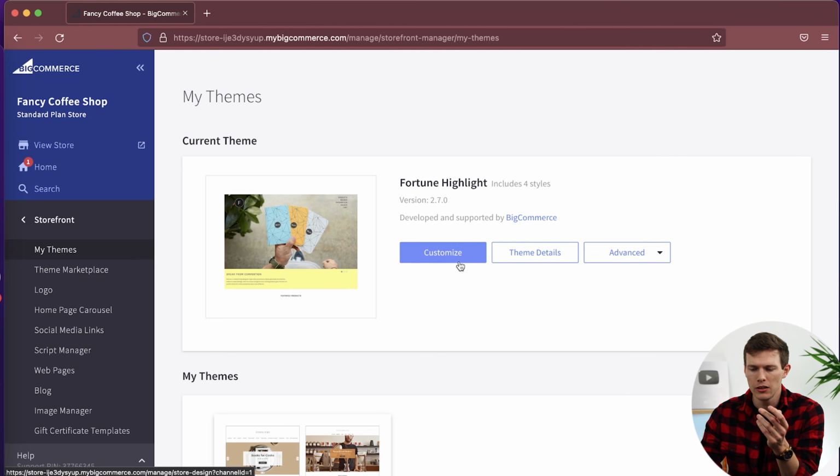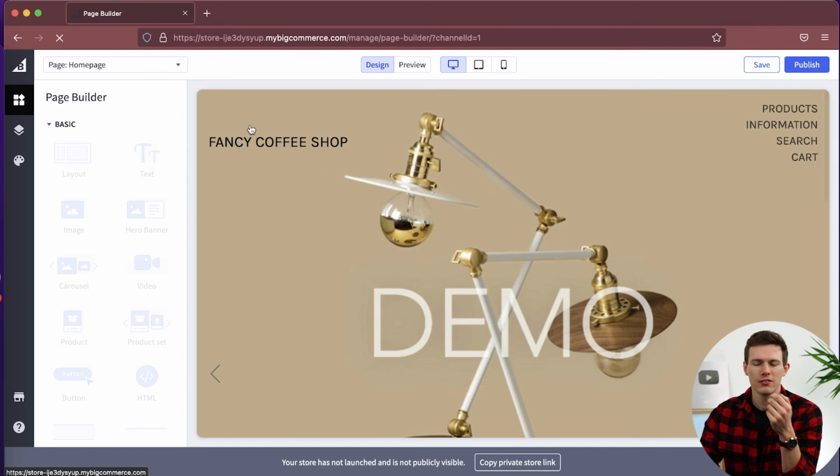And when you customize it, you can move things around and really make the website your own, so it's not just a default placement of the products that you made. So if we go right here to click on customize, we can really start to change a lot. And that brings us into the builder.